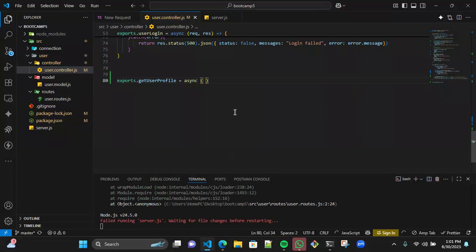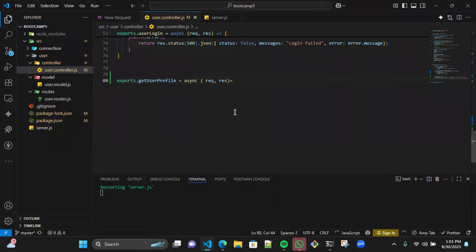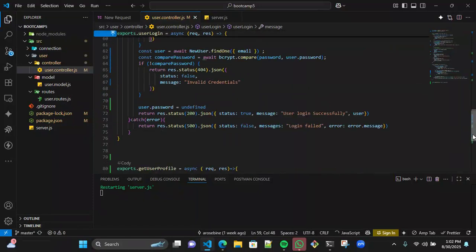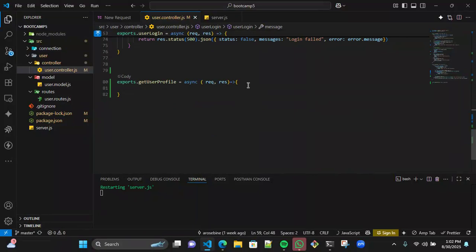req, res, equal to. To get this done, we need to make use of a middleware, but before then, let's use only email for this one.